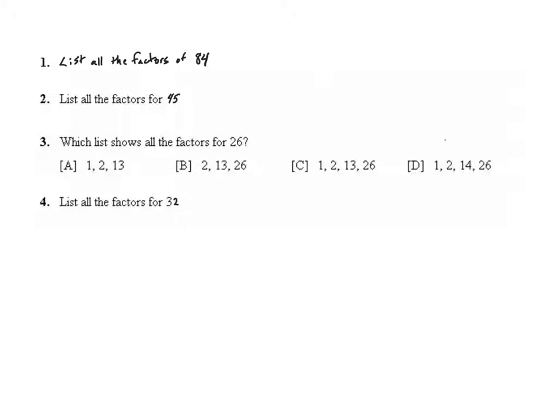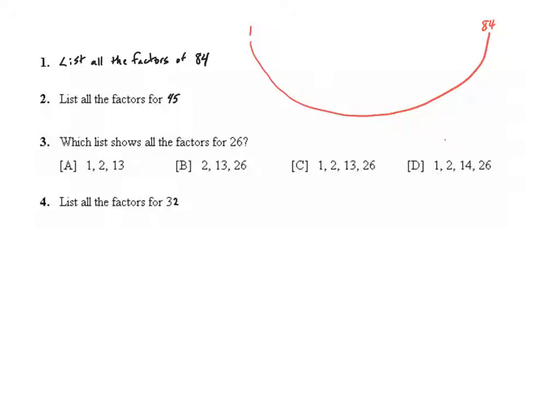So when I start out, I always start with 1 because 1 is a factor of every number. And 1's partner is 84. Factors will always have partners. And then I connect those upside down like this. You'll see that when I'm doing it upside down, if I had a problem right above this, it's not going to be on top of my work.